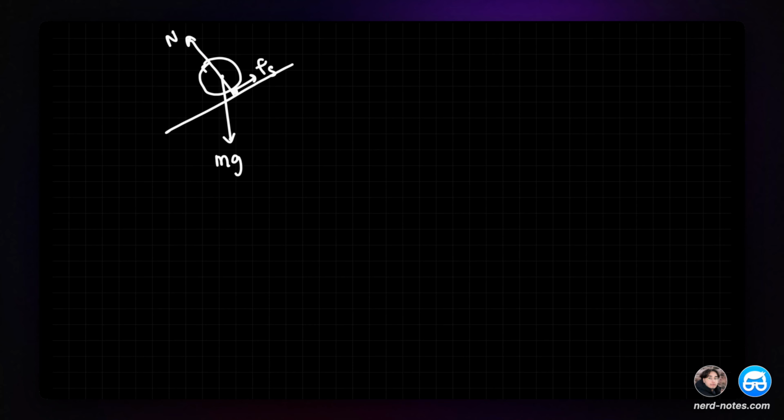Before we move on to solving via equations, let's double check if everything looks right. We know we have components of mg that will point down. That's going to balance the normal force out, so that checks out. And then we're going to have a component of mg that points down the ramp. Of course, in order for it to accelerate down the ramp, there needs to be a net force. So in other words, this force should be bigger than Fs. So that roughly looks about right. So I'm just going to leave it like that, but keep that in mind as we go into putting this into equations.